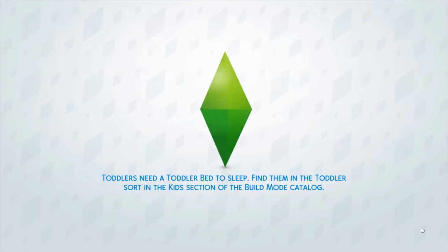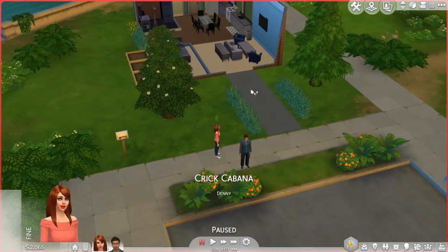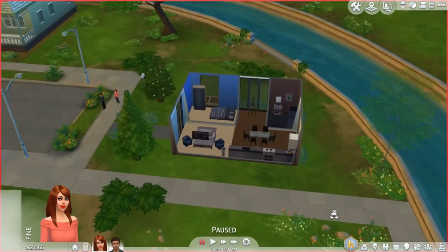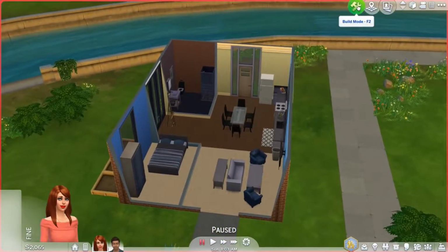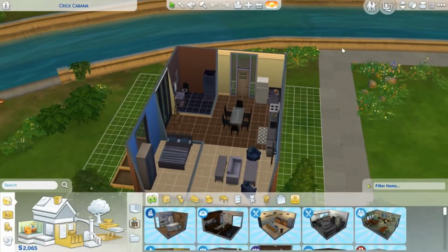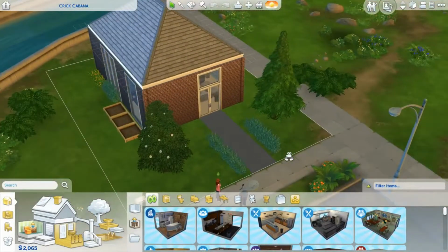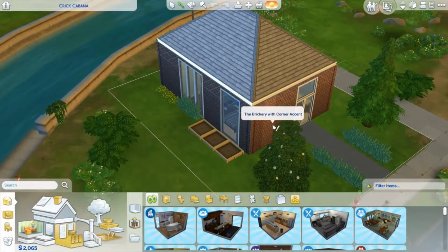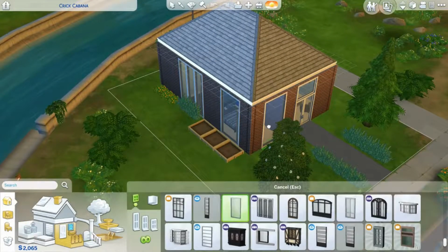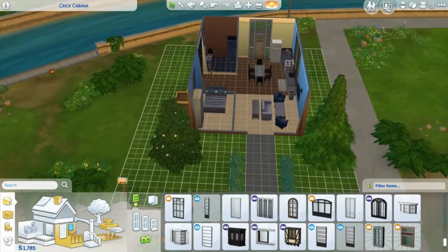Once we get there, we'll finish up our build mode by adding some more items in the house that make the house look more lived in. So some decoration items and some clutter items to make it more detailed. So here's the outside of our house, just a review on what we've already done. And we're going to add a window to our bedroom because I just felt like we should do that. Just a personal preference that I thought was needed.